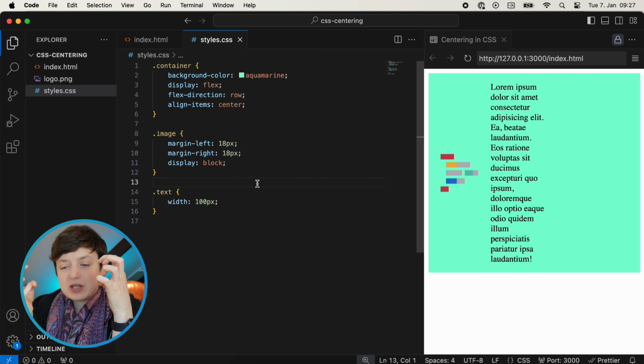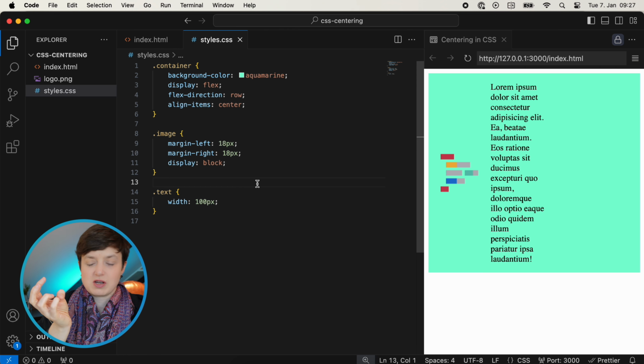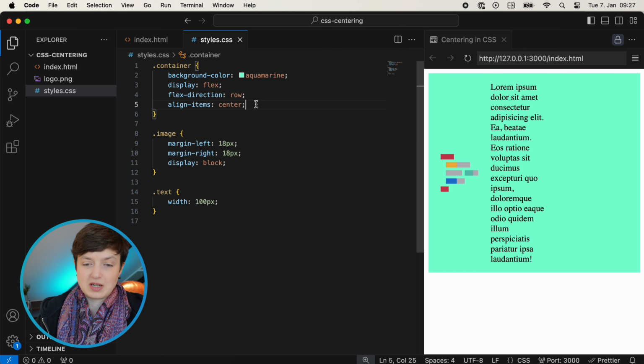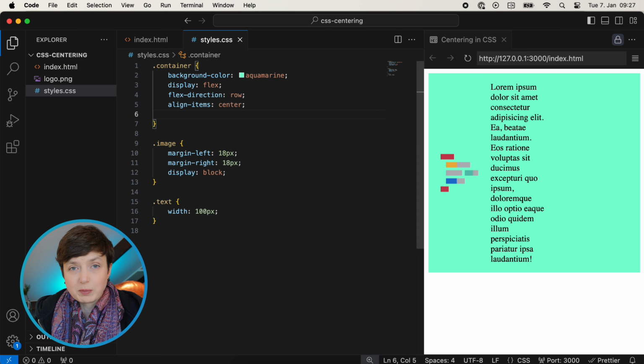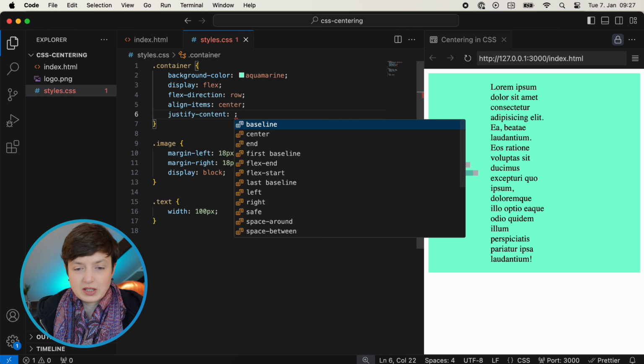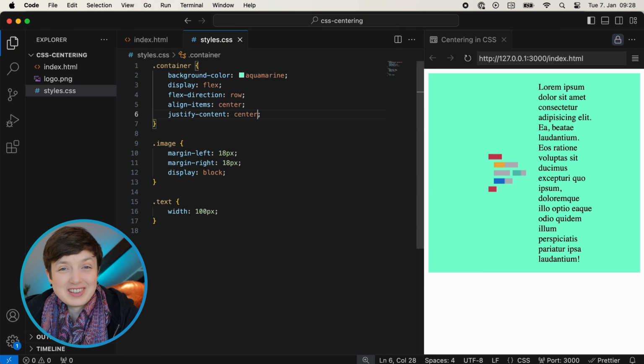So I don't want it to stick to the image and the image sticks to the left side of the div, but I want everything to be centered. And I can achieve this by doing justify content, center. And now everything is centered.